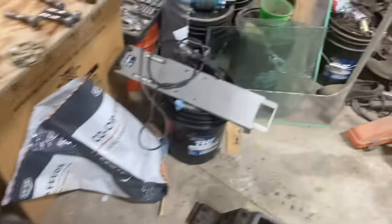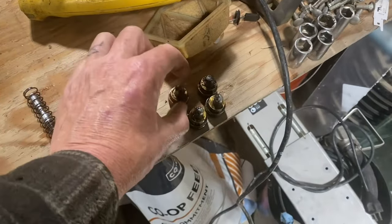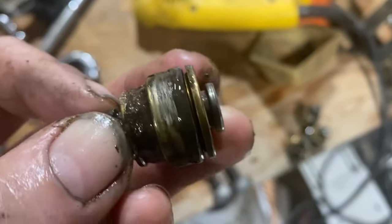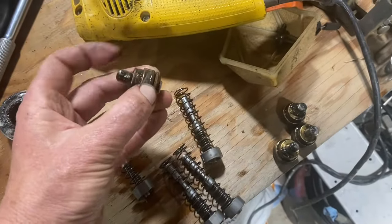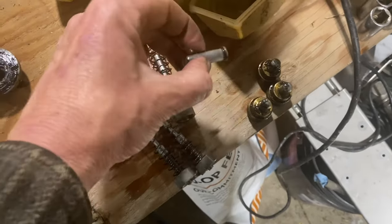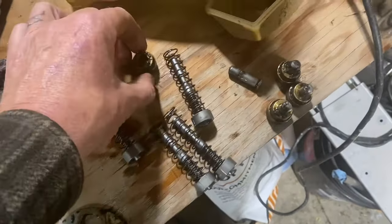So where's the problem? So these are the pistons that you push and lower, the spring loaded, as you can see. So these are the offenders. So as you can see, there's an O-ring on the outside right there. That is probably not in the greatest of shapes, but it'll get changed anyway. Where we're going is, let me see if I can do this one-handed. So I'm trying not to get these mixed up. I don't know yet, because normally from what I can see from the online forums, when you're doing a high hour machine, you replace these. Because apparently this shaft here can get quite worn. That's not the problem.